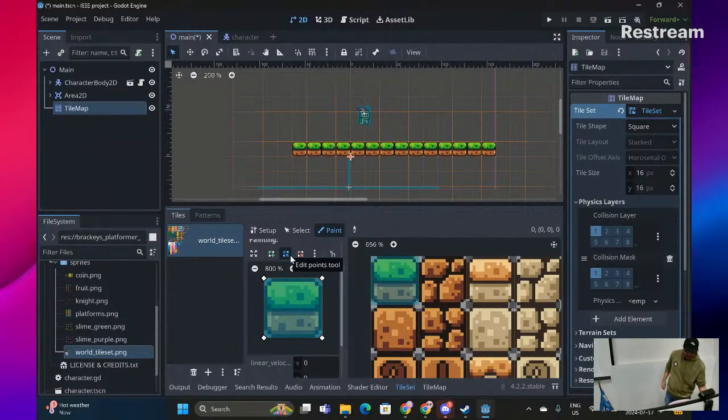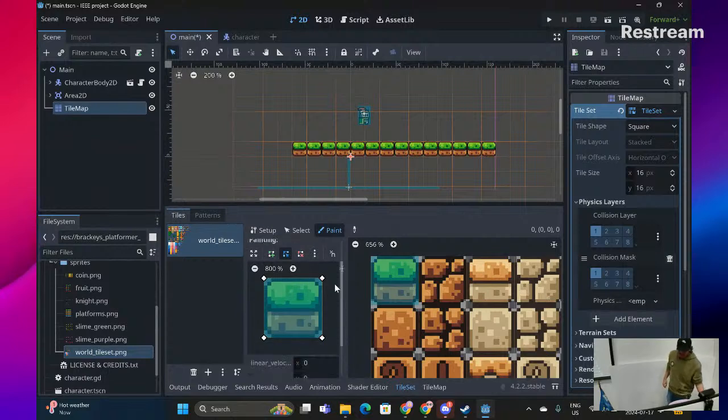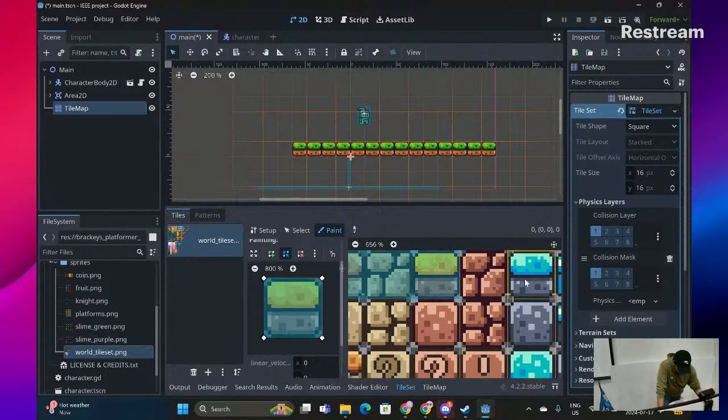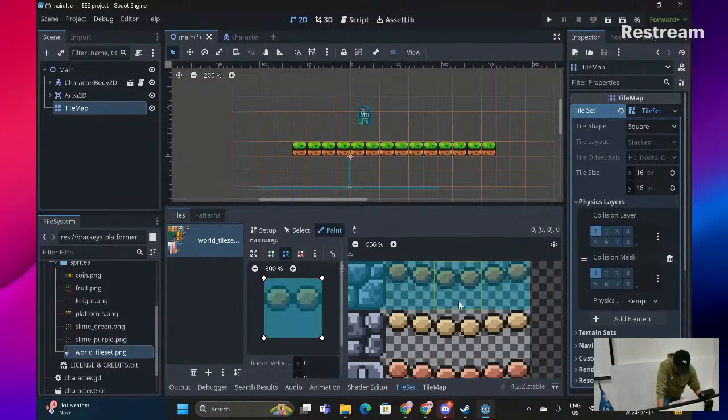it popped up after I clicked physics layer property 0 with a blank blue box, and then you can just click on any of the tiles to add physics to it so that things can collide with it. So I'm just going to add a bunch here, here, here, here, here, here, here, here. So now that I've added a little bit of physics to it, I hope to God this works.